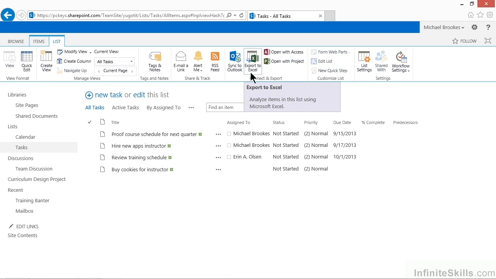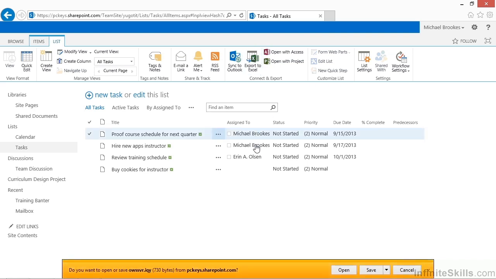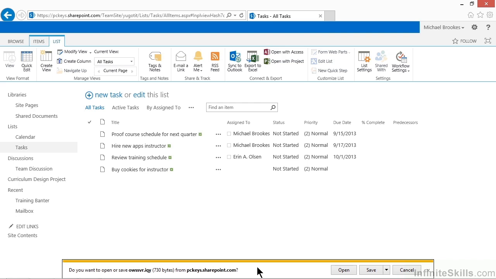In the old days, when you exported to Excel, it was just like a copy and paste. Once it was exported, they were two completely different pieces of information. That's changed a little bit, and we'll see how that works as we work through the process. All we need to do is click or tap Export to Excel. Because this is a web browser, at the bottom of the screen, usually, again depending on your browser, but somewhere on your screen you're going to see an option asking whether you want to open or save it. We're going to go ahead and click or tap to just open this.